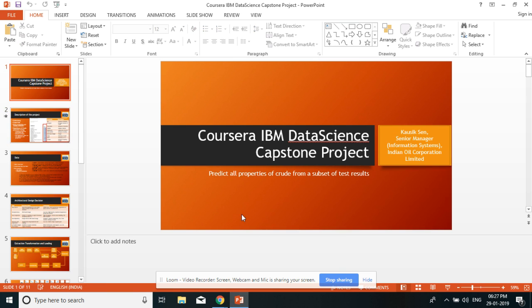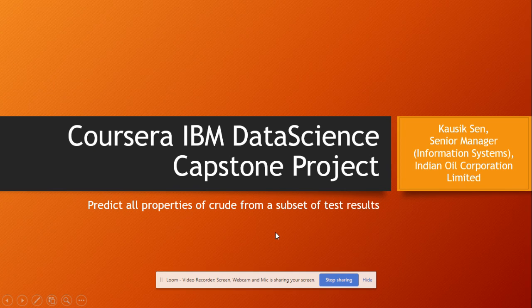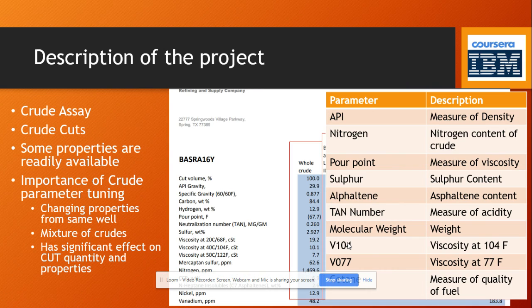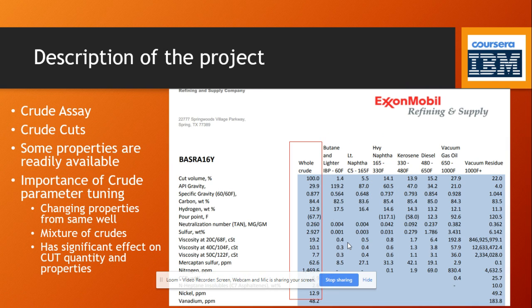So, my project is based on the most traded commodity in the world and which is of utmost importance to our industry. Of course, it is crude. Crude, as you know, is found under the ground, and first of all it has to be explored, and then it has to be extracted, and then it has to be brought to a refinery. Now, what goes on in this refinery is we distill the product, and we extract many different products out of the single product. So these different products are called cuts of the crude.